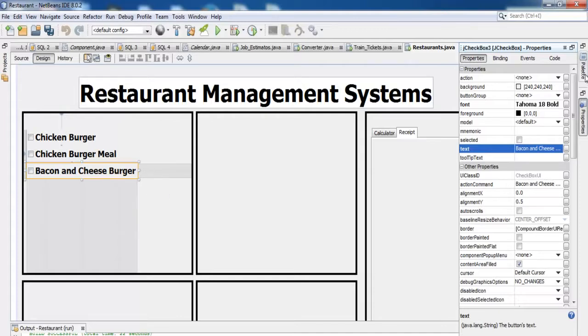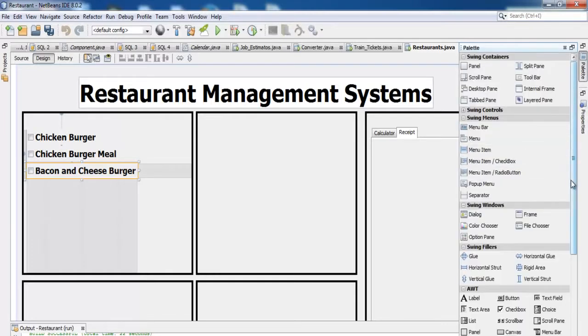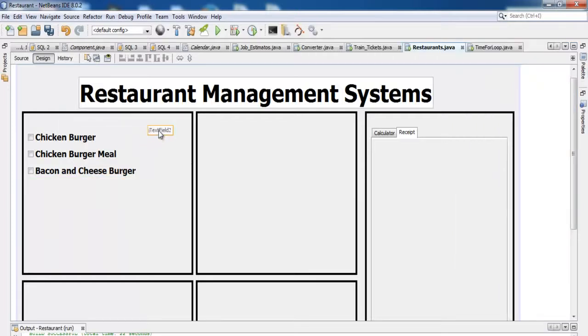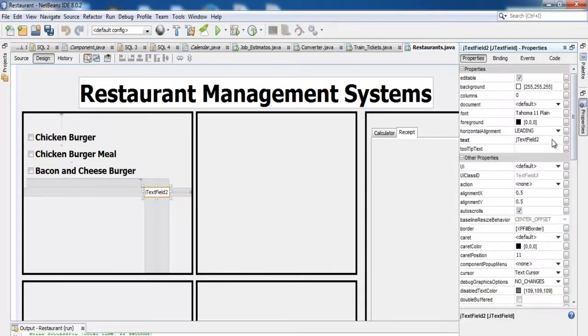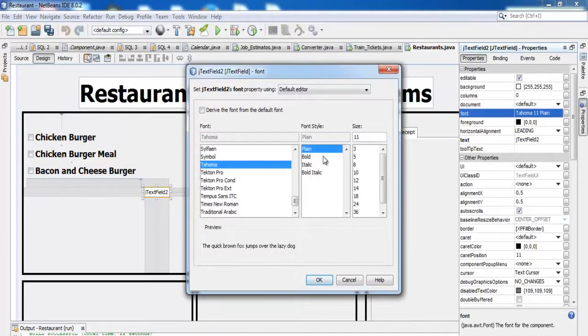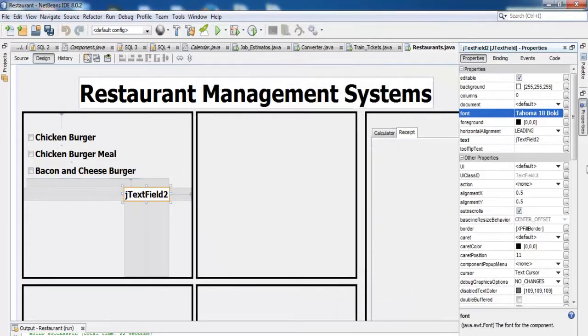So we need a text box. I'm gonna need 2 text boxes. There are 3 actually. So let's come back here. I need 3 text fields right there. We have 1 here. So we just customize it down here first. Let's add a border to it, so that it's visible. One thing first, we need to change that text as well. Change it to about 18. Bold 18. That's fine.